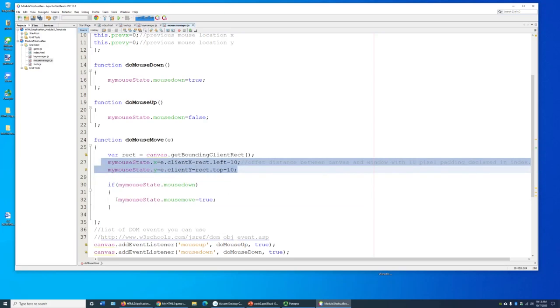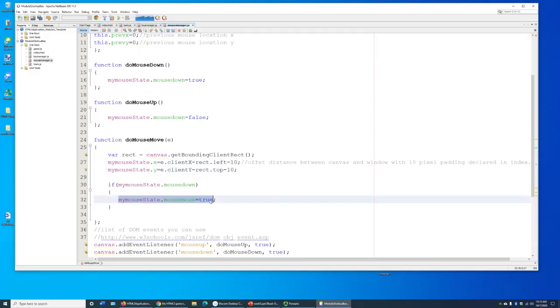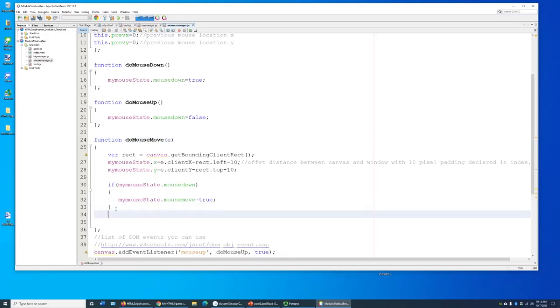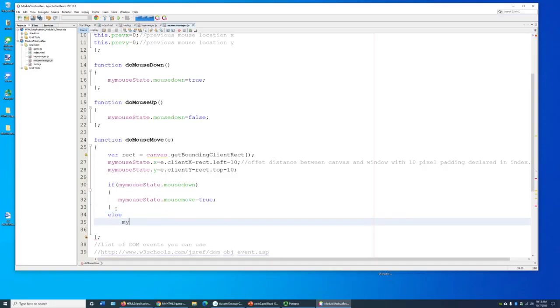We are only setting mouse move to true if the mouse is down and we're currently moving the mouse. So we want to actually set mouse move to false. And again, we're probably going to be changing this.